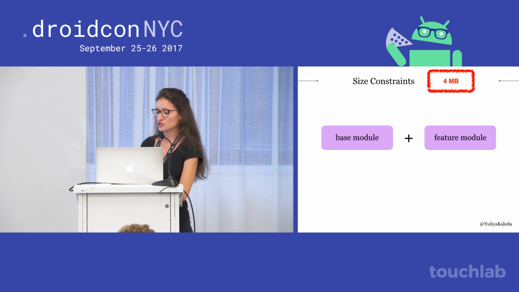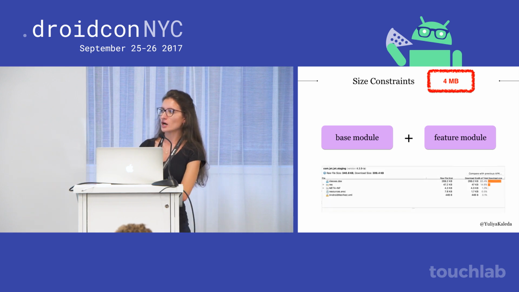And again, Android Studio provides a super useful tool, which is APK Analyzer, that will help you to keep track of the size of the instant app. But the bad news is that you have to look at the raw file size, not the download size, which is unfortunate because the download size is less than the raw file size. Anyway, this is what we're given. This is what we have to work with. Otherwise, Google basically won't let you upload your instant app to the Google Play Store within the instant app channel.